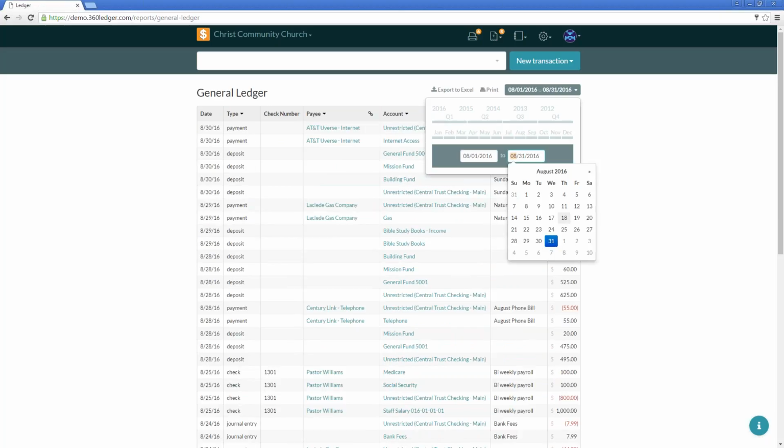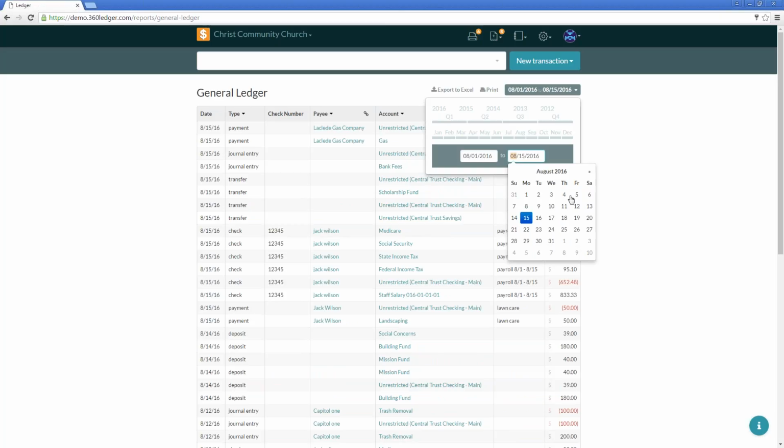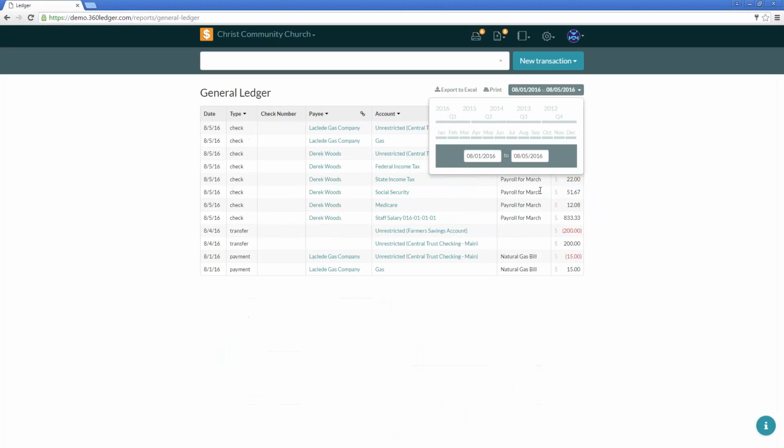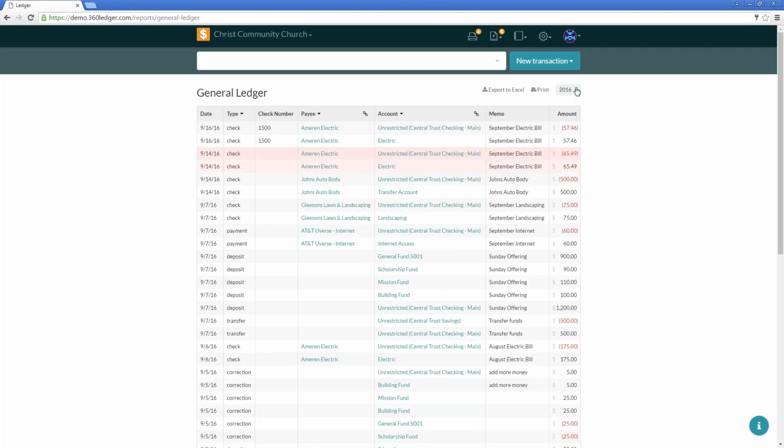Also, you can come down here and manipulate the date ranges to look at a specific week of transactions, or a specific 2 weeks, so that you're only looking at a subset of transactions. I'm going to go ahead and set it for a year so we can see the transactions for an entire year.